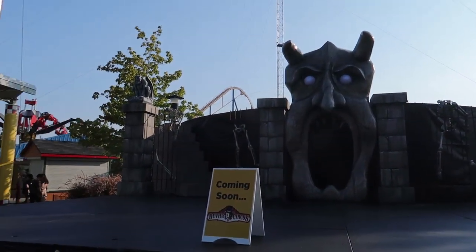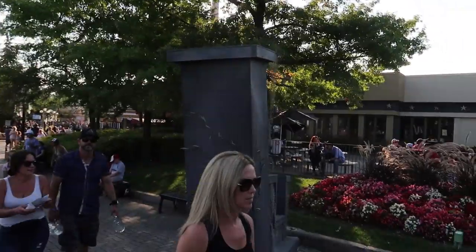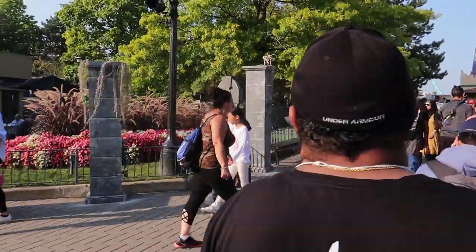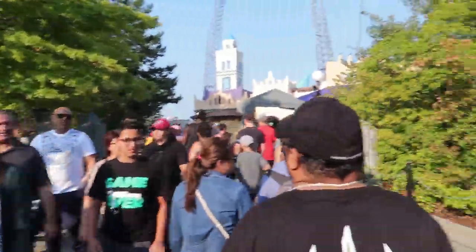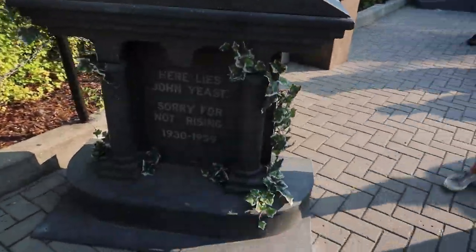This is one of my favorite scare zones right here. I believe this is actually Ghostly Pines, if I'm not mistaken. Super cool. I really like the costumes that they use in this area. They're some of the most advanced costumes at Halloween Haunt. It almost looks like a professional makeup artist did them, and the masks are super cool too. So definitely one of my favorite ones.